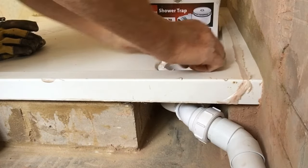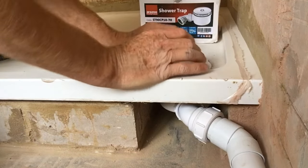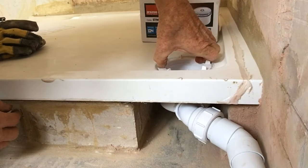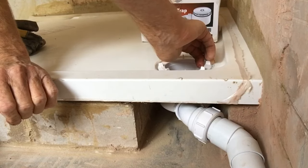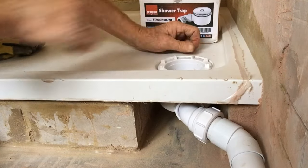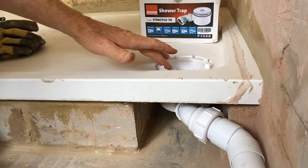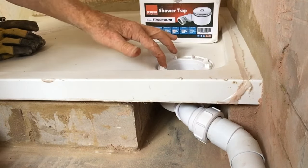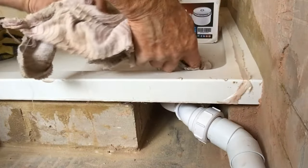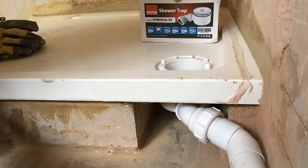Now we just tighten this up. The point is this is low pressure - there's no pressure on this water, so once you've made a seal you shouldn't have to go massively nuts; it should only be hand tight. That should be absolutely tight enough. So that is your McAlpine shallow trap for a shower tray. We're just going to have a little clean up here to make sure we get rid of any excess plumber's gold, and that should be a lovely watertight job finished.